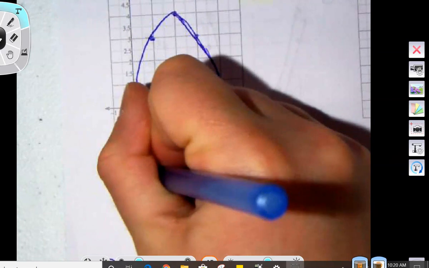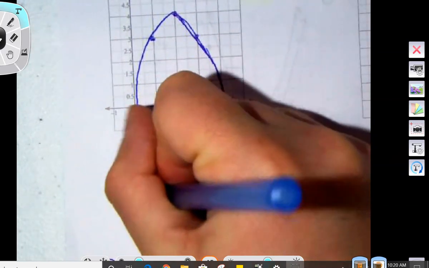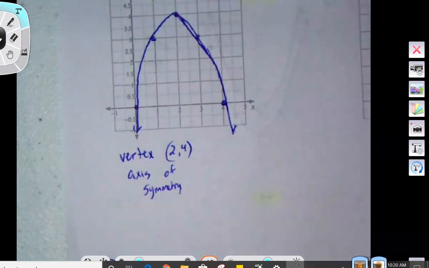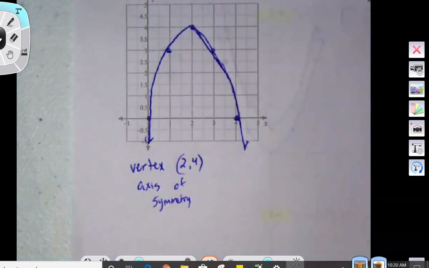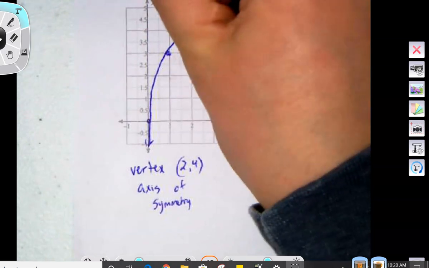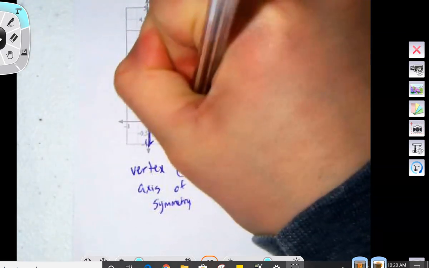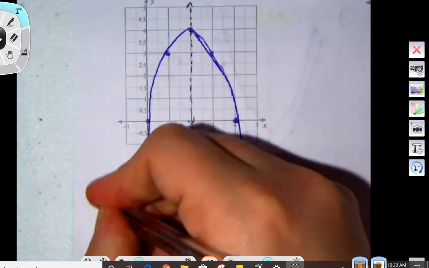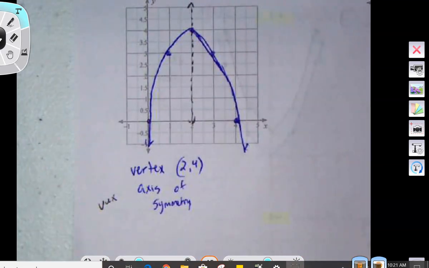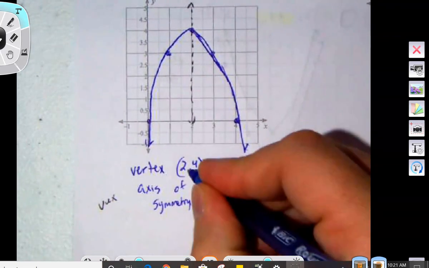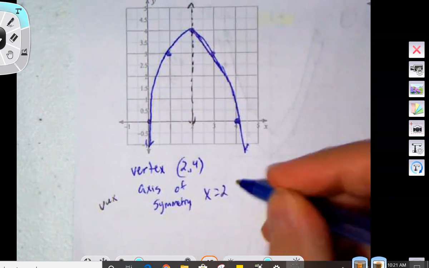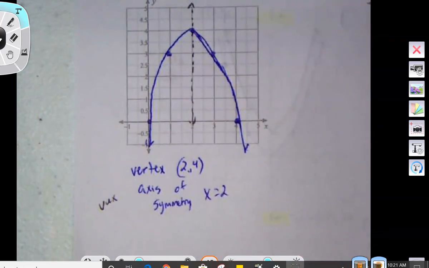We need to say the axis of symmetry, and it says to draw it in there, so that's important. We have to make sure we're not just saying a point. An axis of symmetry is a line, so I need to have the equation of this vertical line that goes through our vertex. We know that we can use x for a vertical line. So our equation is going to be x equals something, and in this case it's 2. So x equals 2 is our axis of symmetry, so we've taken care of that.